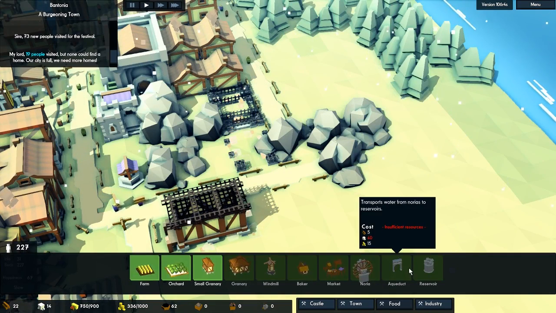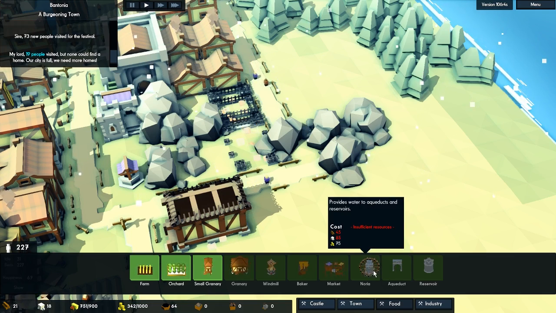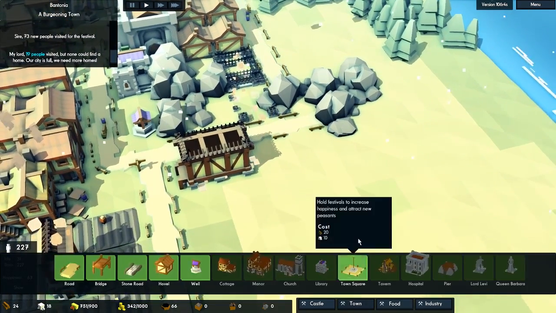And this Noria Aqueduct and Reservoir, that's from the latest update we got, so we will experiment with that later. I don't feel like we're ready for that. That's probably when we get a little bit of a bigger, more secure town, we will move on to that.